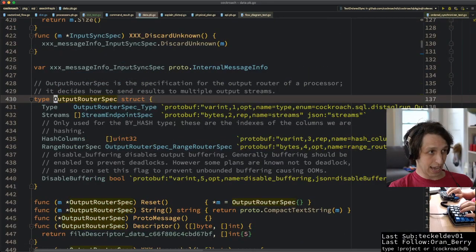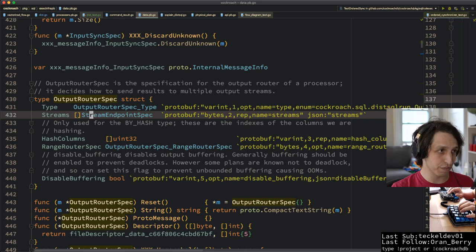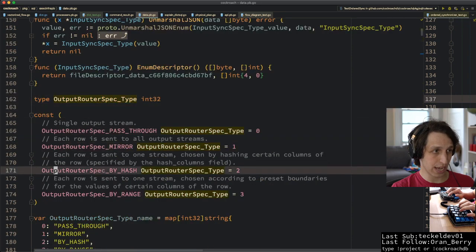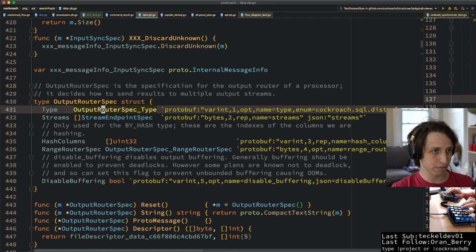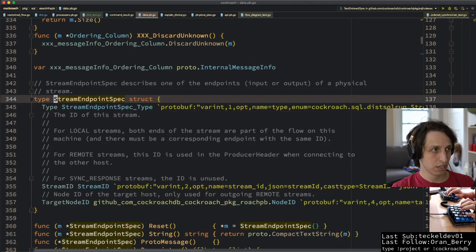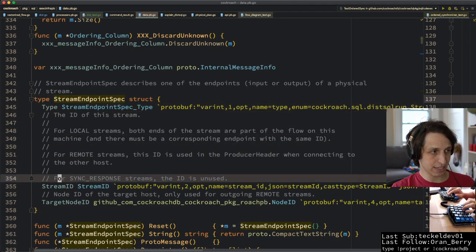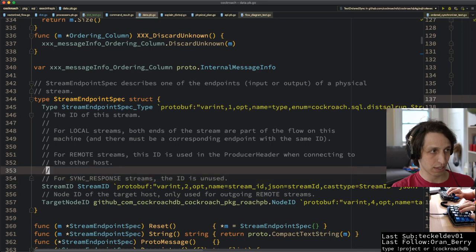in the case of the final processor in a flow, I think that it does have an output which is set to, how the heck does this work again? I don't really remember, honestly. I think it's this sync response thing.